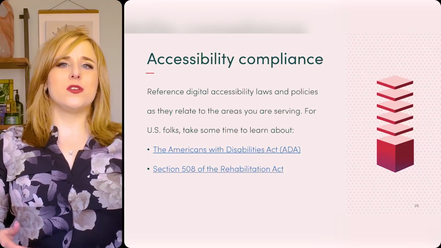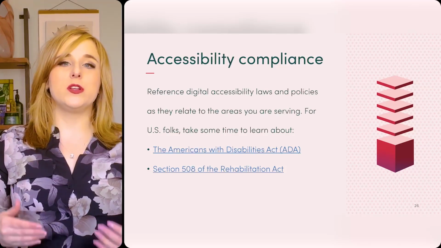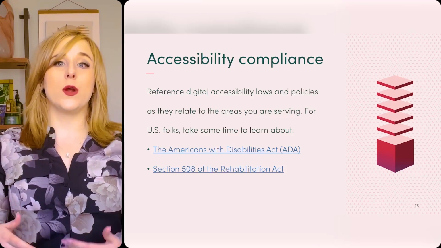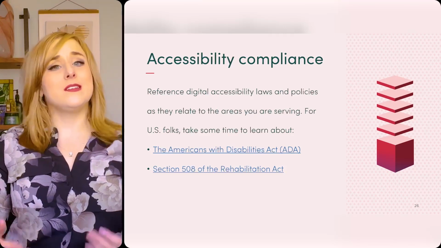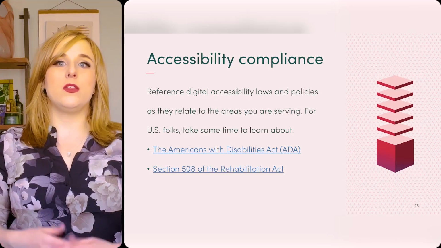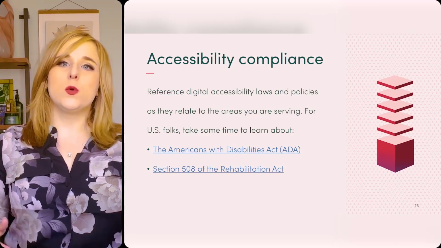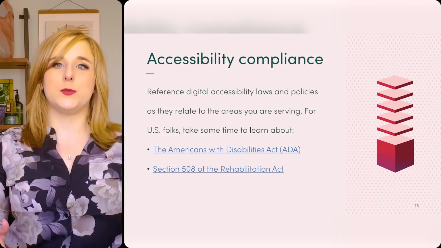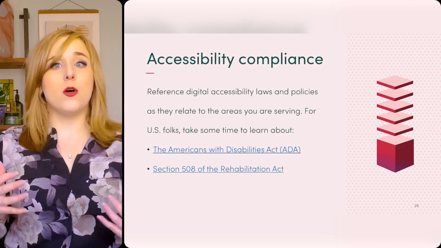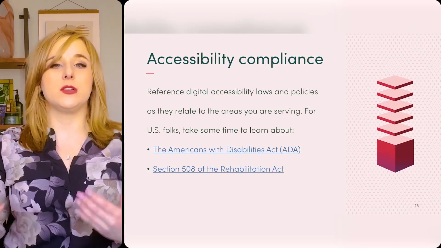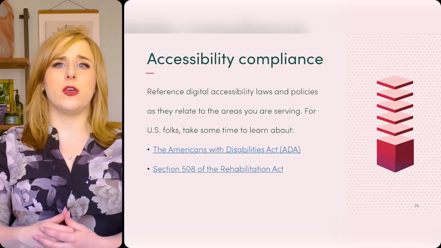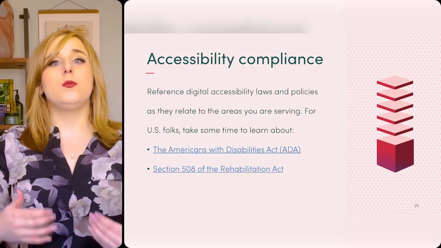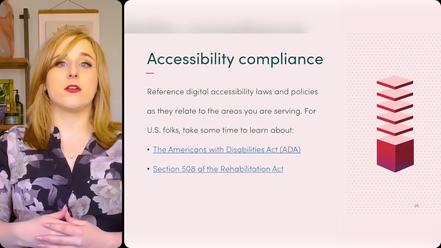And of course, many organizations are legally accountable for including accessibility compliance in their products and services. Now, this does vary according to where you live and the laws in place, and it's going to vary depending on what your industry is and the organization itself. If you work within, say, education or government sectors, you're probably already supposed to be accountable to accessibility. But there are also a lot of other industries that have some level of legal accountability, so get familiar with what exists. And if you can leverage any knowledge from a legal team that you might work with, do that as much as possible because they can maybe better speak to these aspects.